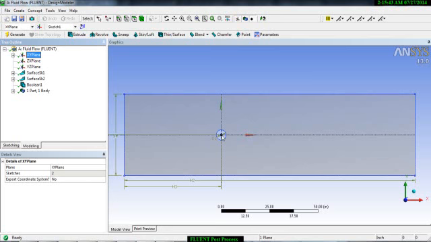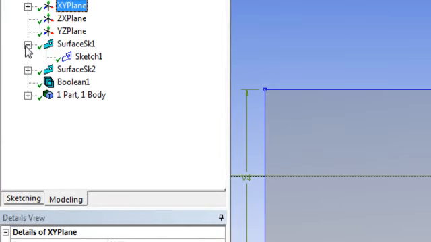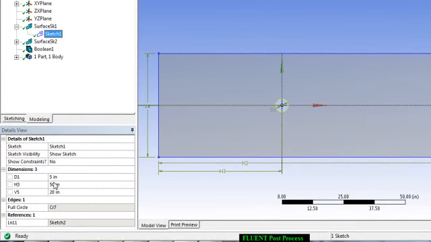Right now the center of our origin is at the center of our cylinder, and the diameter of the cylinder is 5 inch, as you can see here. Your maximum upstream length is 50 inch and the width is 20 inch.